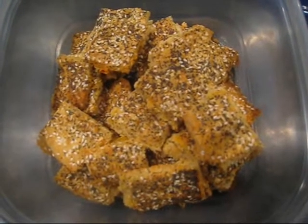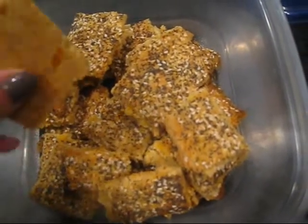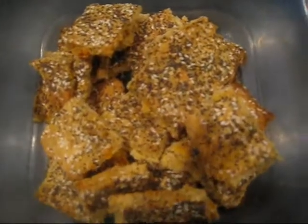So these seedy crackers with cheese came out pretty good. I mean, they're always dry because of the almond flour. I thought the cheese would give them a little oil. But they're dry, but not horribly dry. I really like them as a snack.